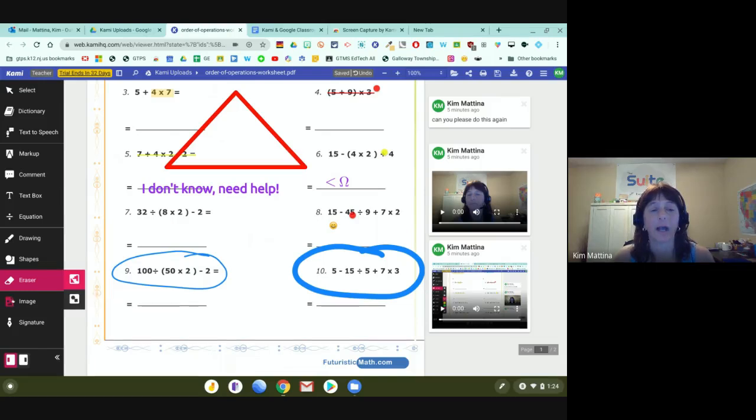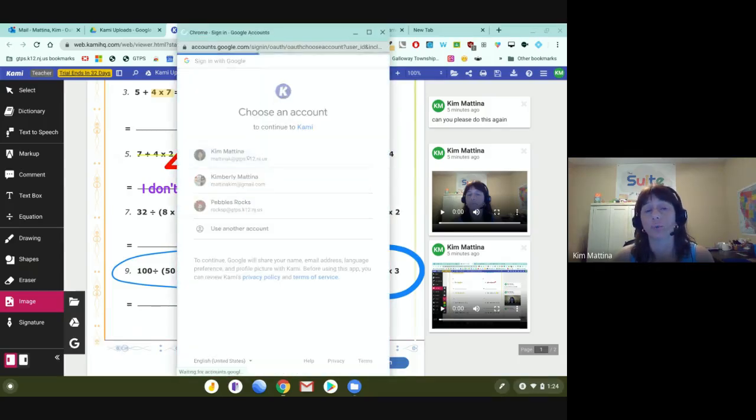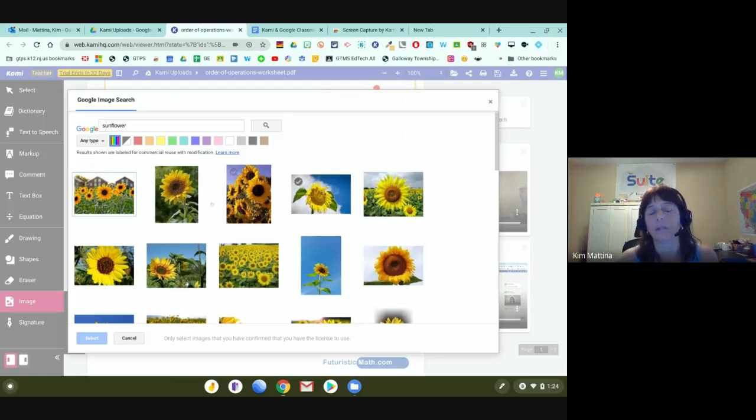All right. I can insert an image in here. I can upload an image from my device or from Drive, or I can do a Google image search. So if I go and do that, and let's just say I'm going to search for a sunflower. This is Google's image search engine that comes up.